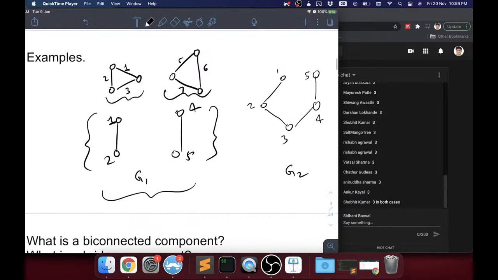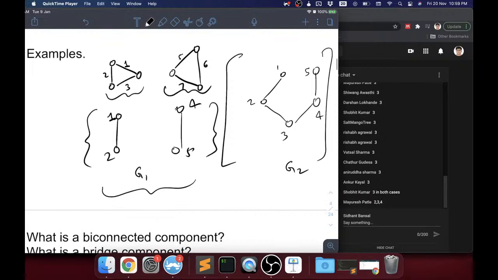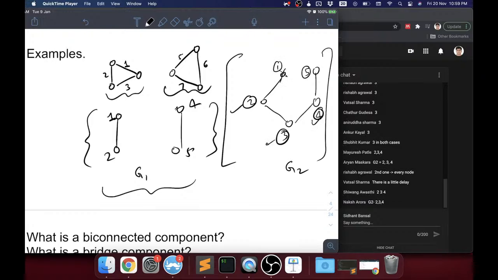Okay, what about this graph, G2? Articulation points in this graph. It's not necessary that there will only be a single articulation point. There can be multiple articulation points. Correct. So the articulation points are the second, third, and fourth ones. All these three. Why are 1 and 5 not articulation points? Because when you destroy 1, although 1 is removed from the graph, nothing else gets disconnected. Only 1 is removed, so you don't care. Similarly for 5. Only the intermediate nodes matter.